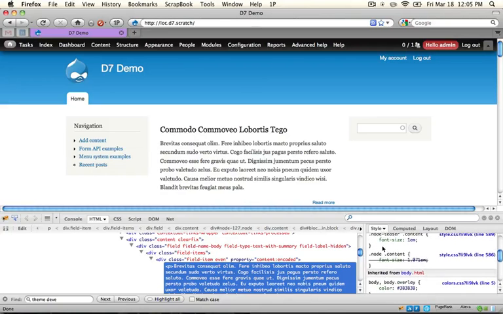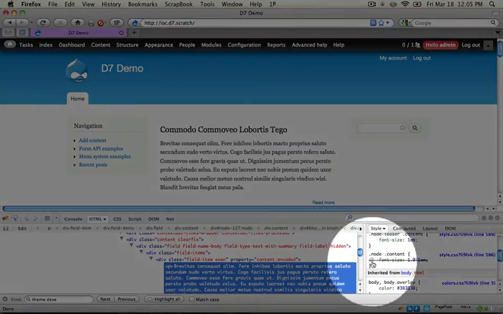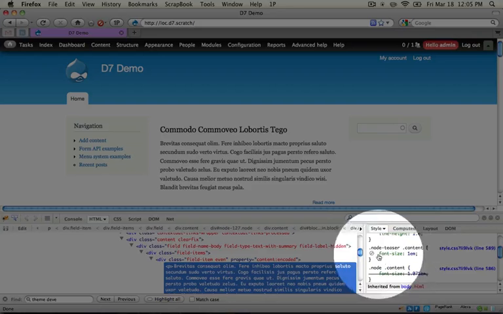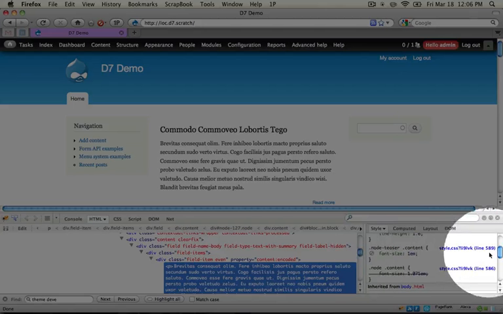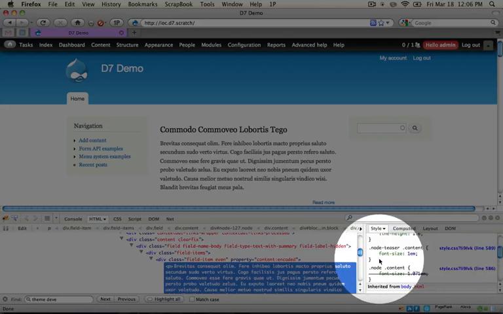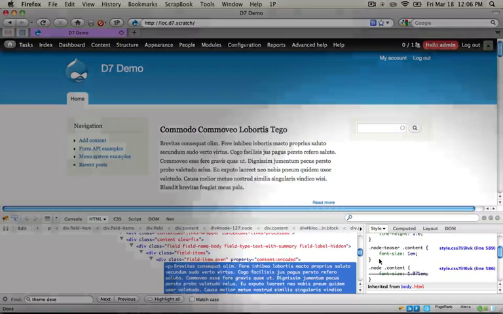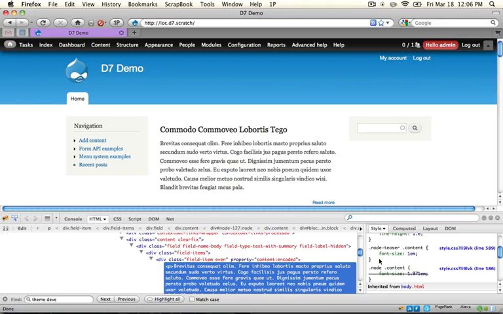I'm going to scroll down a bit, and you see here that we have a crossed out definition. This means that this is being overridden by something else. And if you scroll up just a little bit, you'll see where. It's right here. Both of these occur in the style.css file, but this one right here appears in line 589, and this one appears in line 586, which means that this one shows up after. Because of the nature of cascading style sheets, cascading meaning that later definitions will be used, this gets used as a result of that later definition.